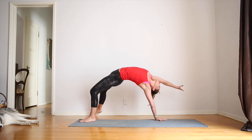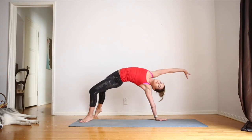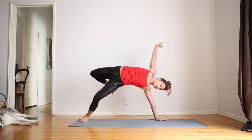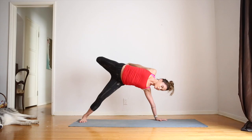So here the hips are lifted, the chest is lifted. It's a back bend, so it's a really good stretch for the whole front body. Reach your right arm behind you. And as you inhale, pause in side plank. Use your balance, use your core strength, lift the hips up as you reach back and grab hold of the top leg foot.